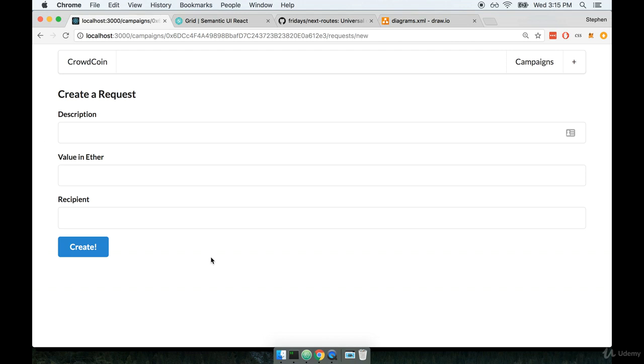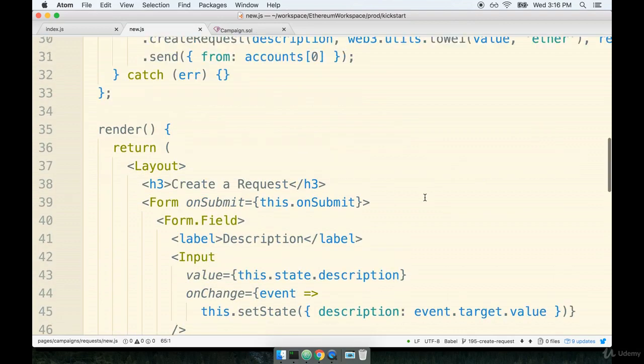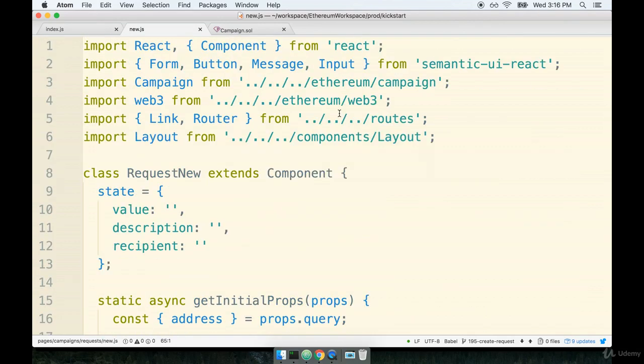Okay, so if you're still here, I'm going to assume that you want to finish up this form with me. So let's flip back over to our code editor, and we're going to put the rest of this thing together. I'm inside of my request new component. We've already imported the message component right here, and we've already placed our button. And those are the 2 big things that we need to be aware of, because we're really focused around placing the spinner on the button and our error message.